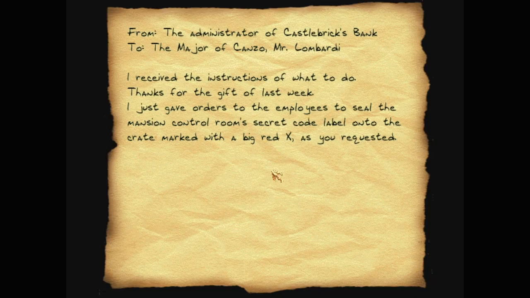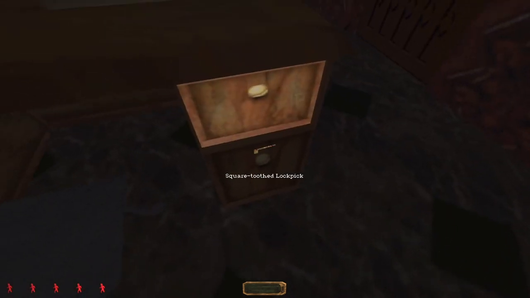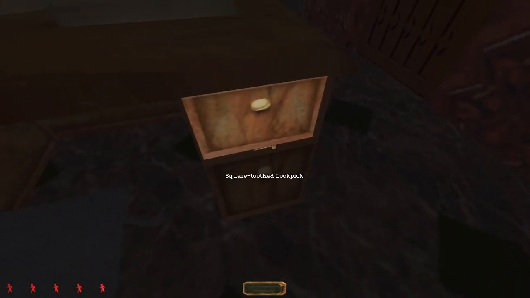From the administrator of Castle Bricks Bank to the mayor of Canzo, Mr. Lombardi. I received the instructions of what to do, thanks for the gift of last week. I just gave orders to the employees to seal the mansion's control room secret code level onto the crate marked with a big red X, as you requested. Okay. What's that? Robbing, that's going click by mistake? Oh, I see. I couldn't see it.